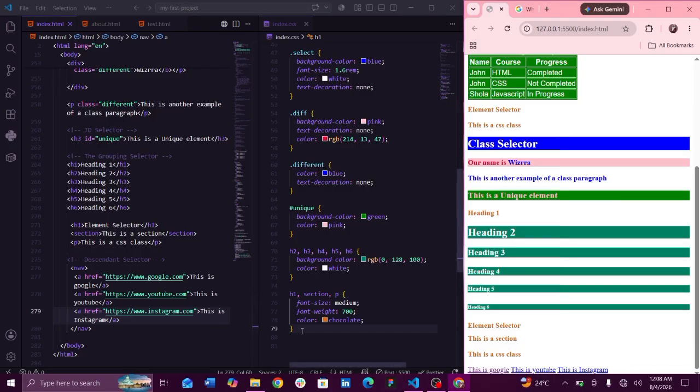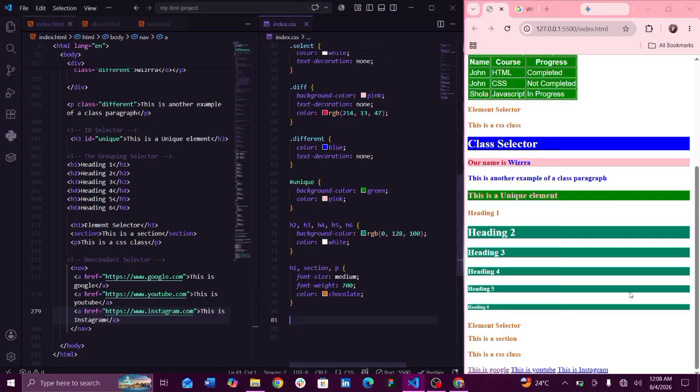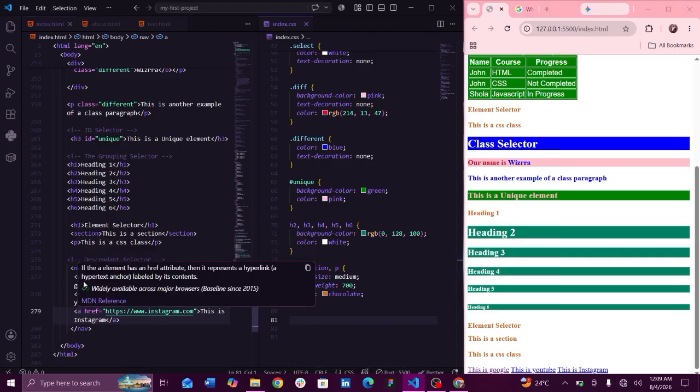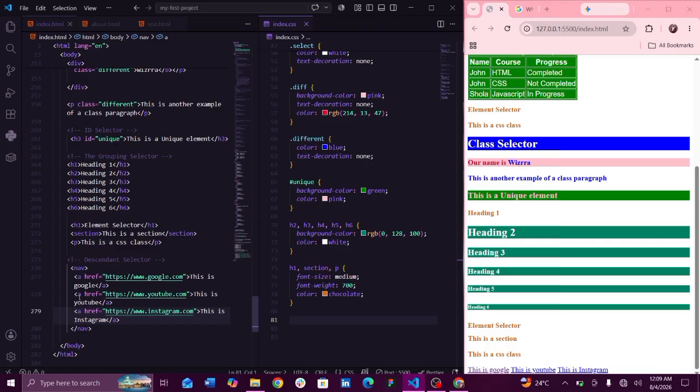Now, these colors you are seeing are just default colors for a link, right? It's showing that this is a link. Now I'm going to manipulate this. I'm going to change it. And how can I change it? Without using a class, without directly calling just a single element, or without using an ID, I want to call all of these A tags and then give them another color. How can I do that?